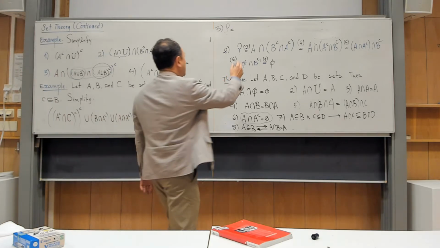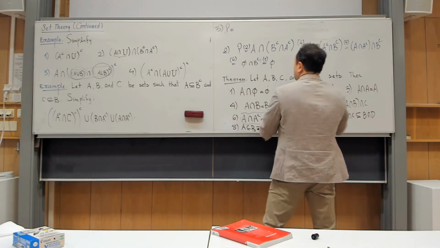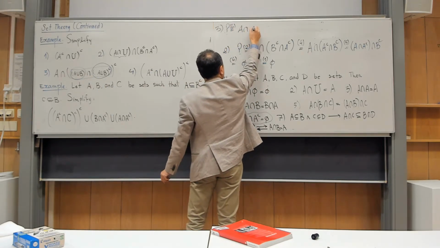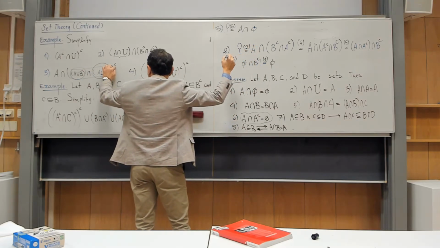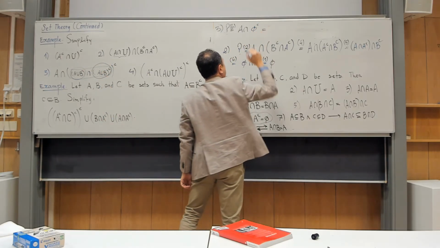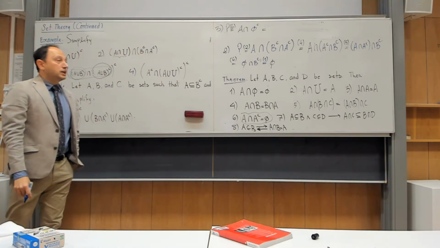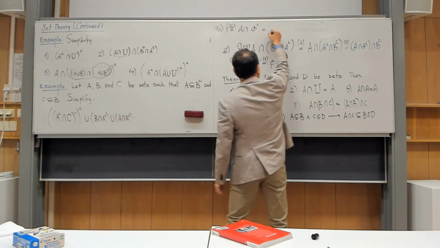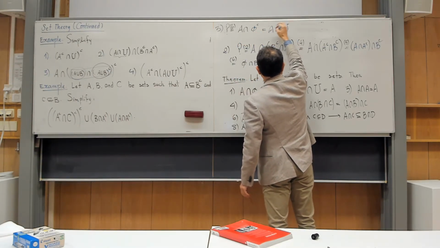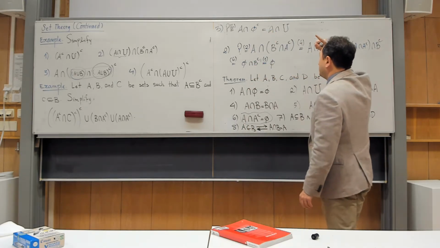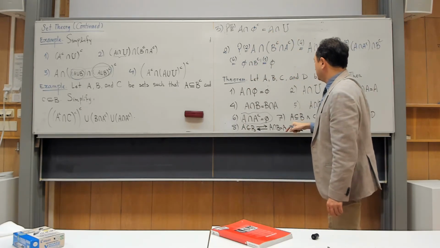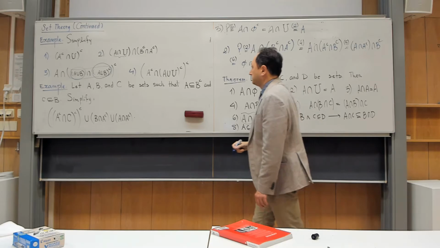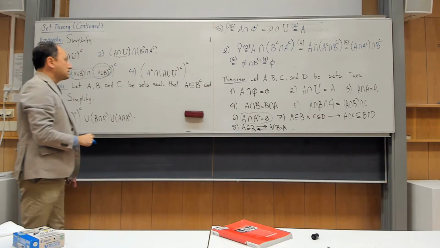So let me just write it here. So which property am I using? Property number 6. I copy and paste the first part. And then I put the empty set instead of this package. But don't forget about this complement here. Okay, but then what is the empty set's complement? The universal set. So this becomes A intersection the universal set. This is not one of the properties listed here. We had it before. But A intersection U is this number 2, which is A. Okay, so that is also possible.